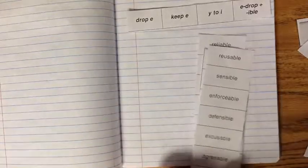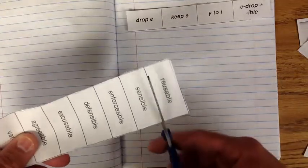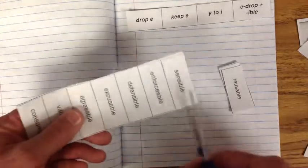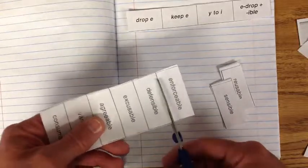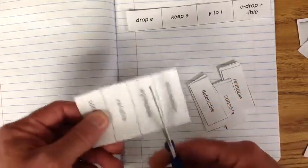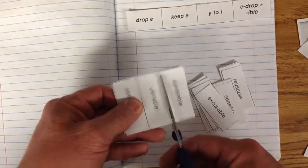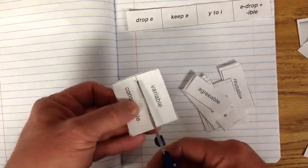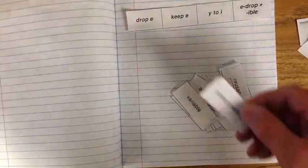This is going to be interesting because you'll notice there's a drop E and there's a keep E. So sometimes when we add able or ible, we need to either keep the E at the end of the word or we need to get rid of the E. And so we'll have to find out what the rule is and how you're going to remember to get that done. So what I want you to do is go ahead and spread your words out.